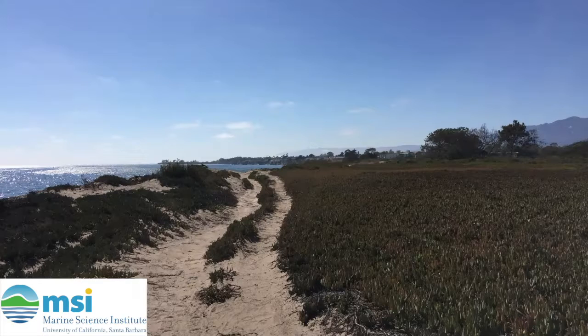It also competes with native plants for land to grow in. But it has a major advantage because, unlike the ice plant, all those native plants have native predators. That's why if you go to the beach here in Santa Barbara, you'll see it pretty much all over. The plants can cause a lot of problems too. In addition to affecting the local ecosystem, they can also damage the dunes and make erosion worse.